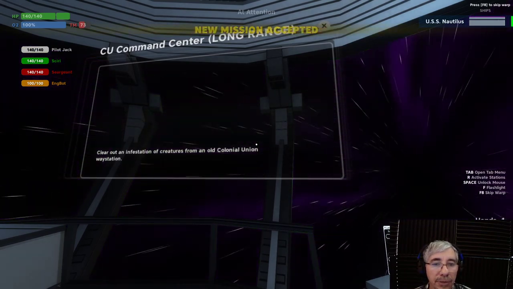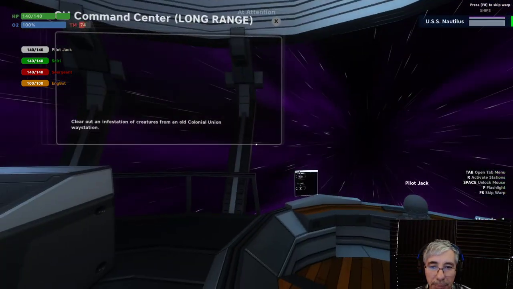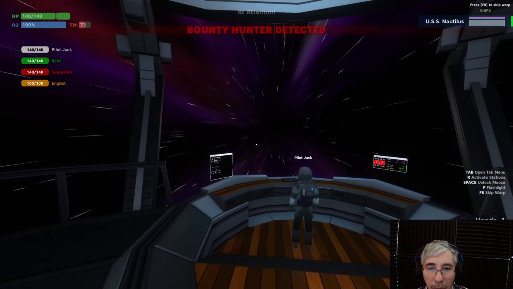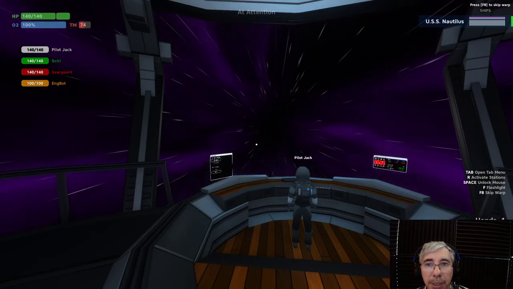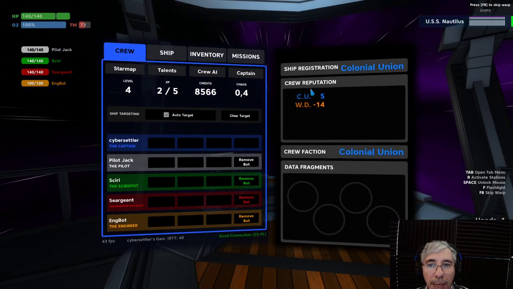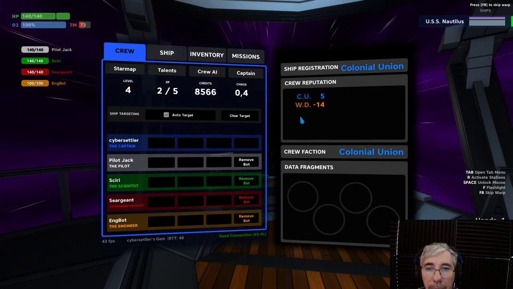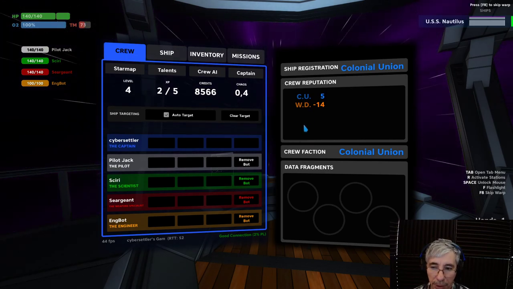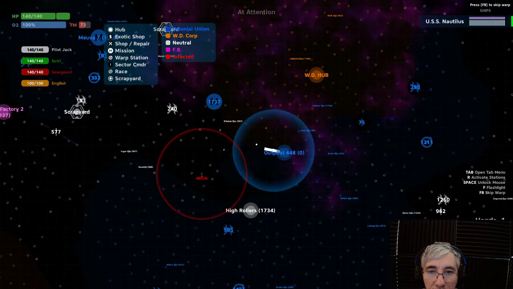Okay, clear out an infestation of creatures from an old Colonial Union way station. I usually accept all these things, especially at the beginning. Oh, and there's a bounty hunter. You can see there's a place where you can see the crew reputation. So what is this WD? I don't remember. This is a corporation, and we are at minus 14 with them. So probably they already sent a bounty hunter that is after us.